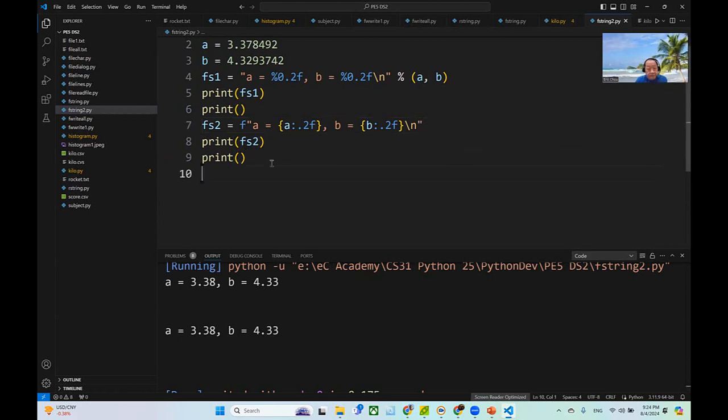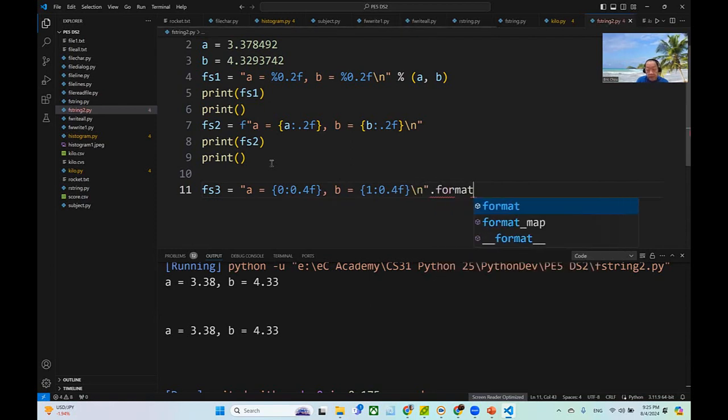Third way, you can do fs3, okay, equals a equals 0.4 f. I use 0.4 this time to make sure it's different.